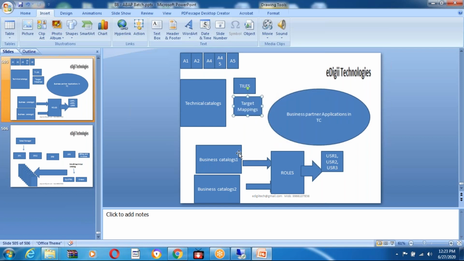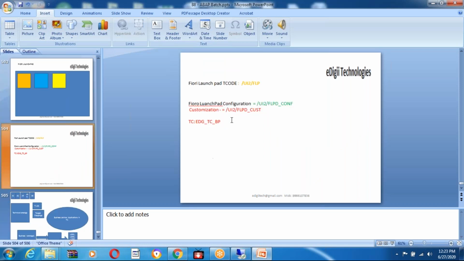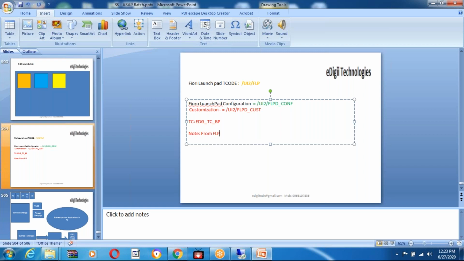Let's take an example. If I want to access VA01, guys, from the Fiori Launchpad, we can access not only the UI but also the WebDynpro. Note: from FLP, we can access SAP GUI, WebDynpro, and UI applications.